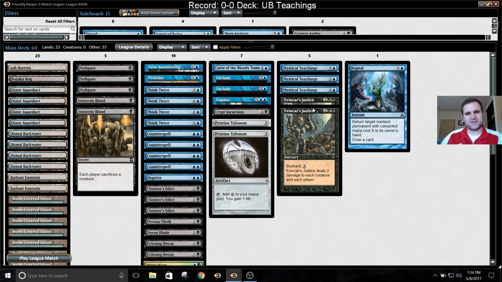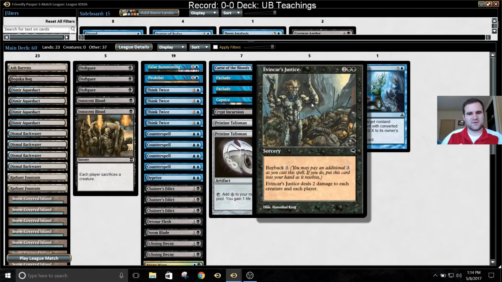Then the other win condition is Evincar's Justice. This deals 2 damage to each creature, and it has buyback, which is the important part. We can use this to wrath the board on turn 4 a lot of the time, or we can use it to wrath the board every turn if we get to the point of the game where we're paying 7 mana for it.